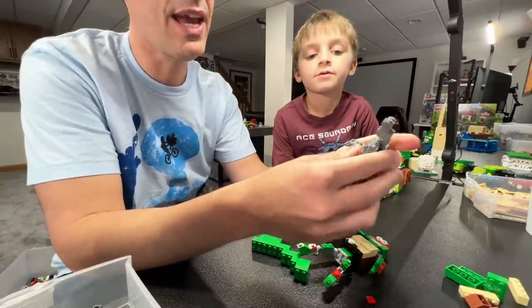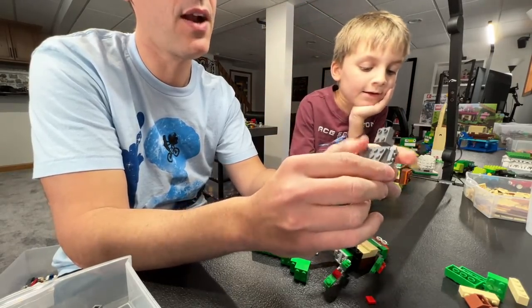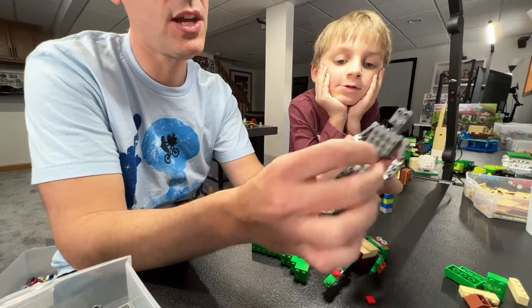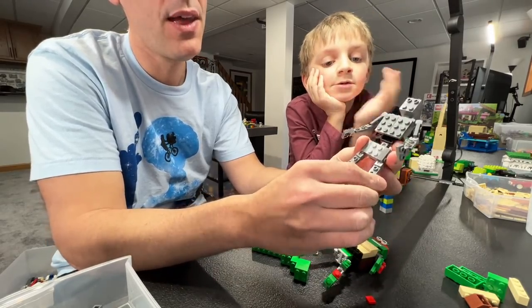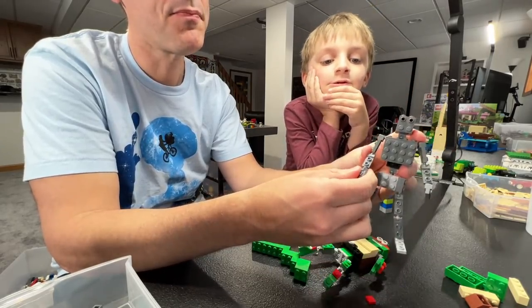And I built this without looking at anything, so I imagine there's probably better... That's supposed to be like his eyes. Yeah, there's probably better ones of these out there, but he has like the articulation everywhere. So he's got shoulder, elbow, wrist. He's got neck articulation, waist, which is a little high for him. He's got hip, knee, and then ankle. Ball joints pretty much everywhere. But I really like that guy.